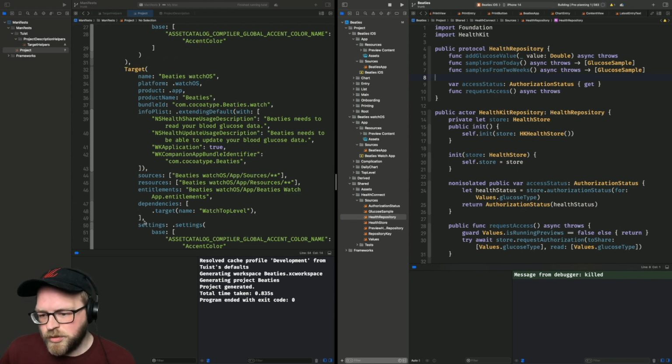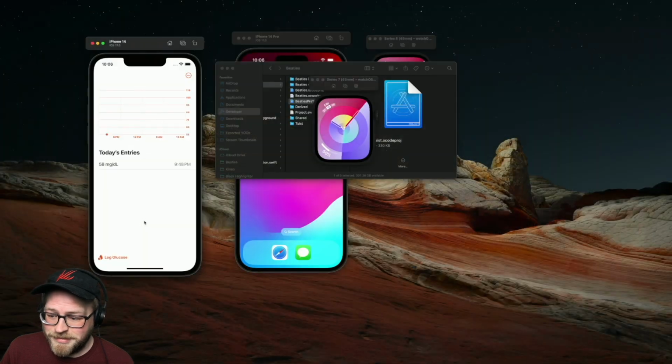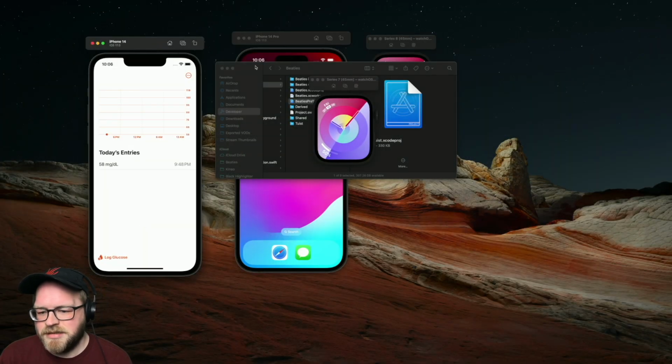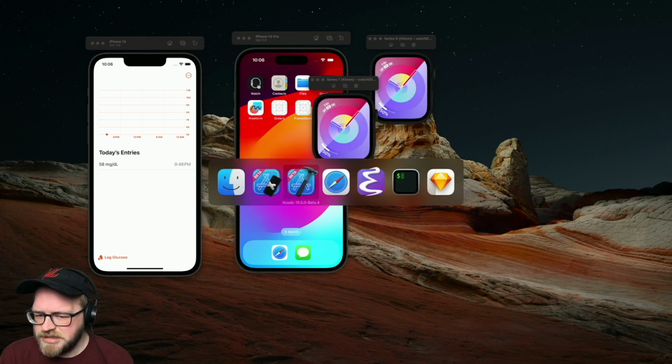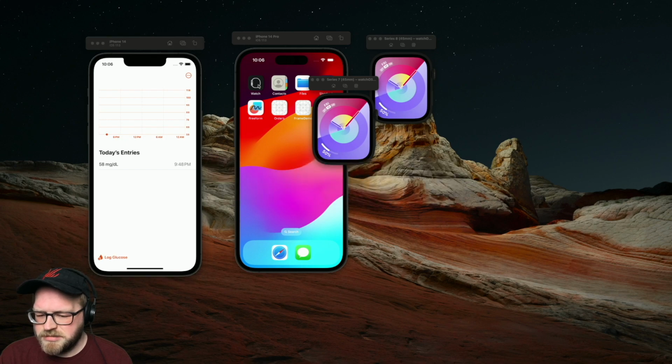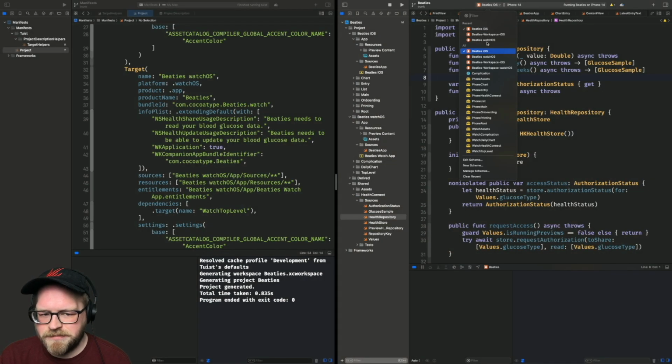Now, is our app orange again? As is appropriate. Yes, our app is. Okay, cool. So there's that. I think we already decided that was true on watchOS. Let's go retry running the watchOS app.